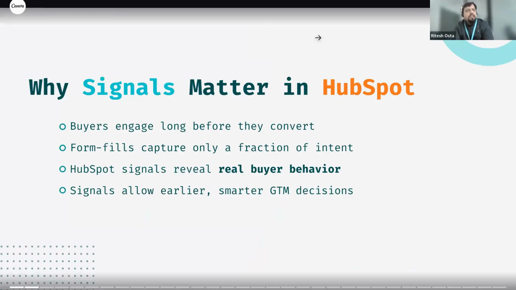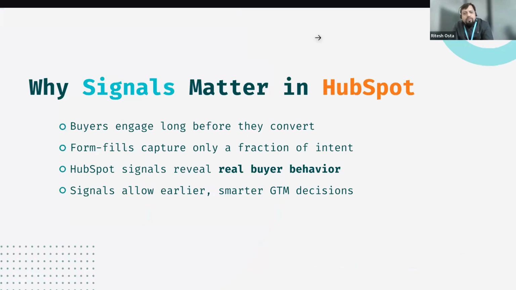So why signals in HubSpot? HubSpot released these features only recently, right? Thanks to AI and automation, we have tools like Clay and Anytime taking over the matter. So HubSpot was lagging behind. So they started launching these features where HubSpot can detect signals within the platform itself.